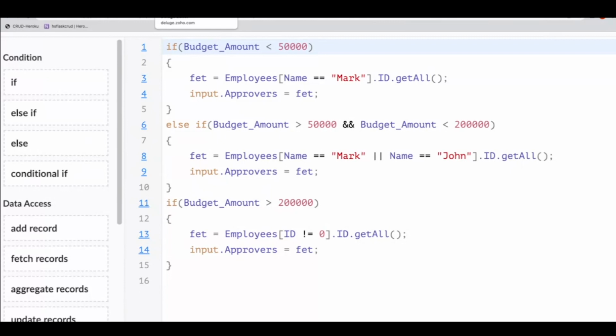Let us say there's a chain of four people who have to approve, and the level 2 person is on leave. The system automatically understands and either delegates to someone equal to level 2, or skips level 2 and moves to level 3. Such complex actions have been handled using Deluge. So that's the power of conditional statements here.